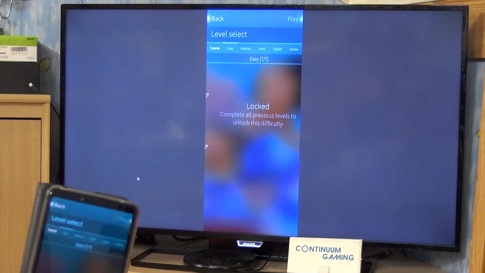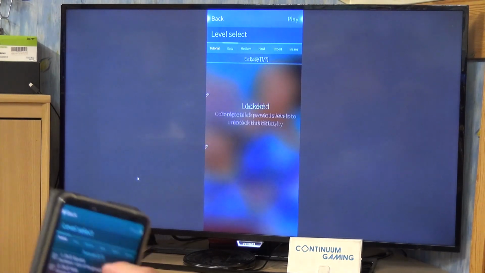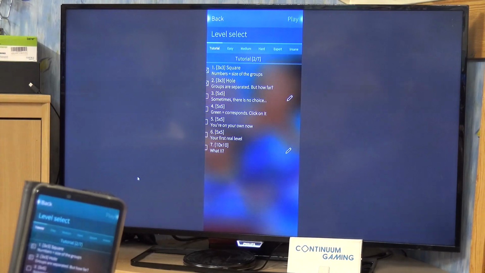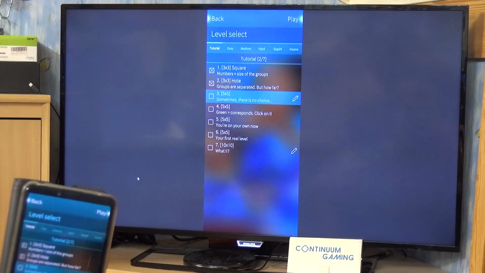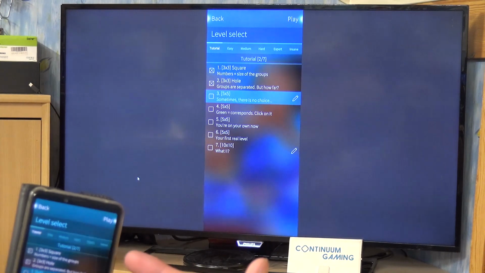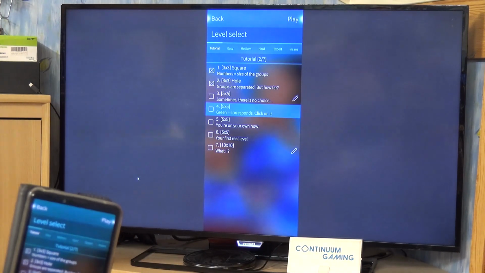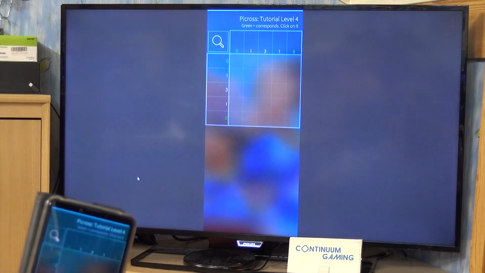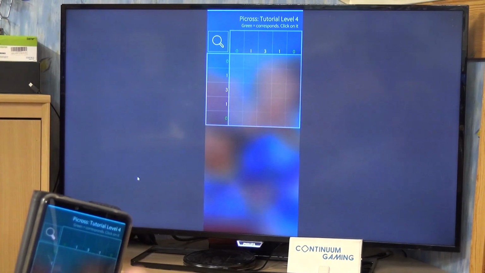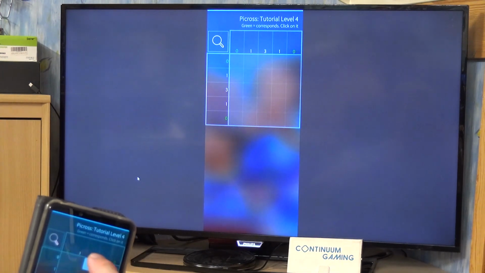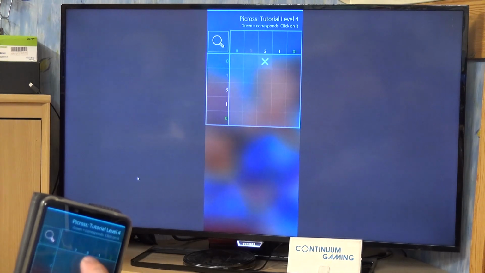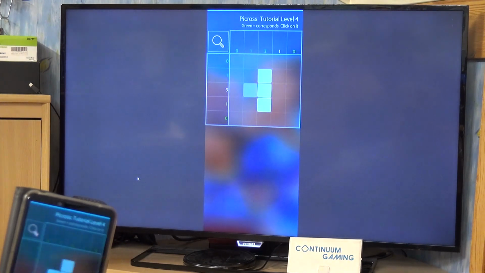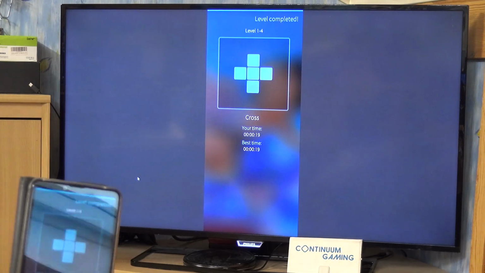So if we go to easy, for instance, it's locked till now because we didn't get all the things done in the tutorial section here, but you can really go in and do a lot of those. There's this icon, I'm not sure what this is about, if I, for instance, can do it myself, but I think it's just that I played it already. Maybe that is the case, I'm not sure. But as you can see here, for instance, a 0, so the first part needs to be empty and the next part needs to be empty too. And if that is the case, it can't be done like this, for instance. So let's see what we have to do here. Probably it's something like this, and as you can see, we completed the level 1-4.